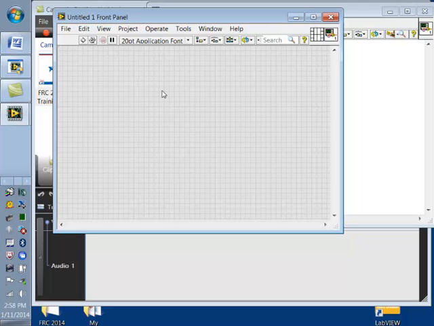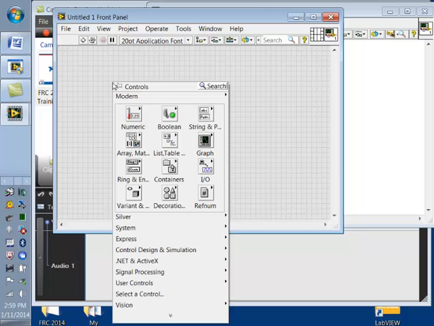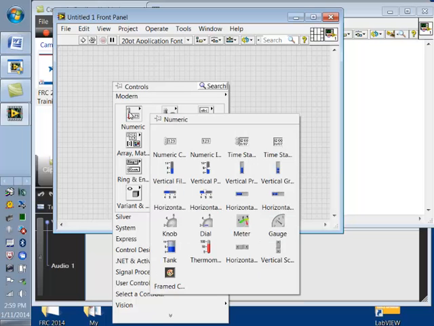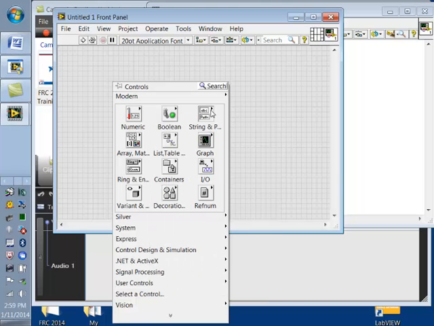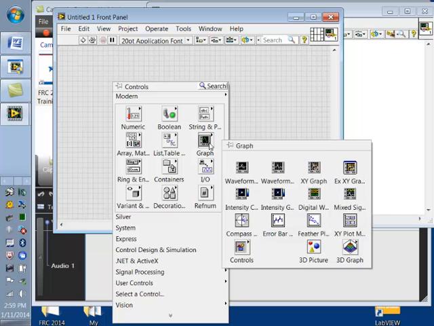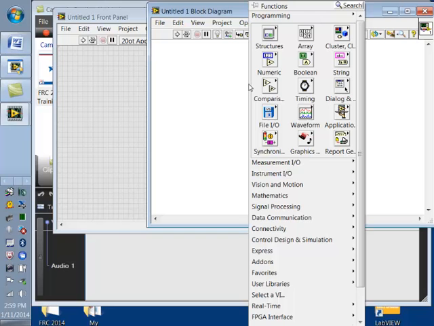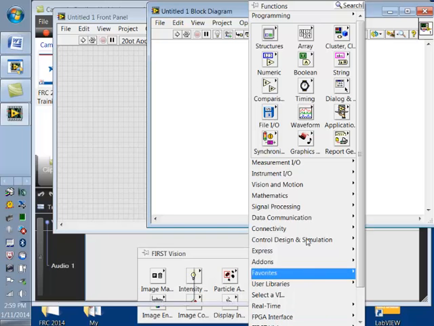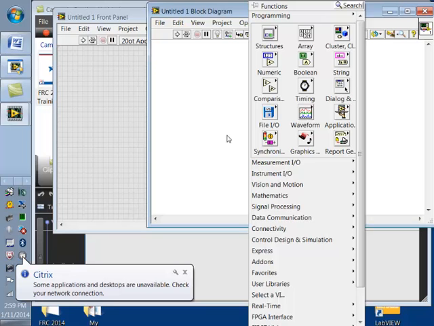Anytime that you lose, that you don't know what to do, what should you do? Right-click. She's going to pass this class in the back. You can tell that was not learned helplessness right there. That was great. So whenever you right-click, good things happen. If I right-click on the front panel, look what happened. I get all these things I can drop on the front panel: numbers, buttons, strings, graphs, all sorts of stuff. If I right-click on the block diagram, I get functions I can drop on the block diagram, including functions down here at the bottom that are about the robot.